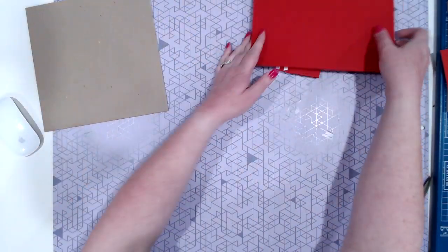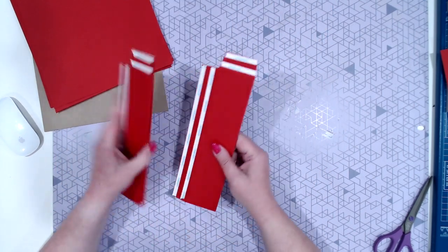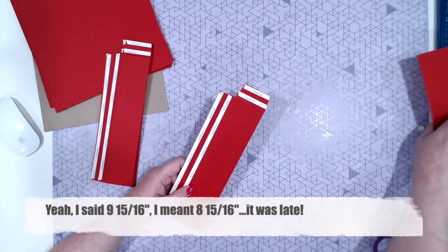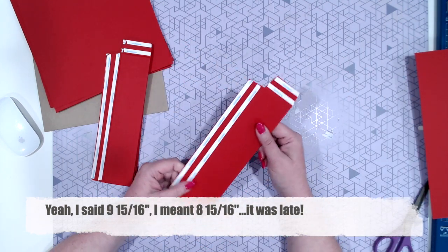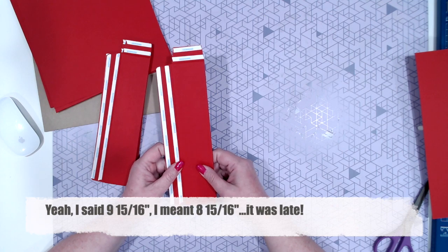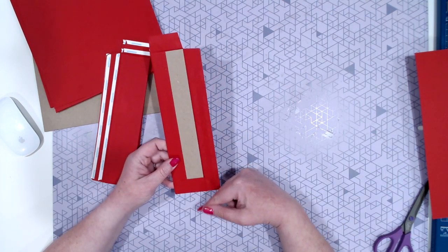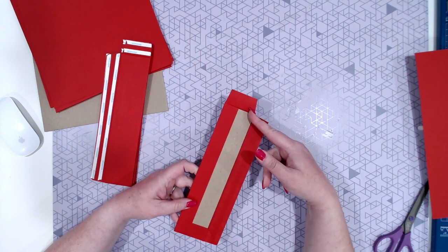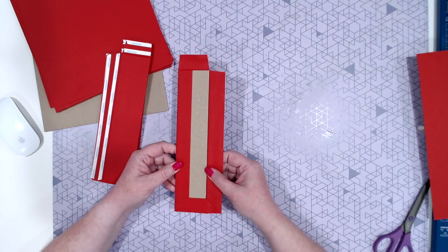So, for your sides, you're going to cut 4 pieces, whatever width that chipboard ends up being. So in my case, it's 9 15/16 by 2. Okay. To wrap it, it's going to be the same thing. So add 2 inches to the length. So it's going to be 10 15/16 in my case by 4.